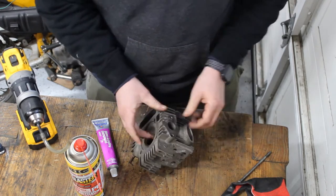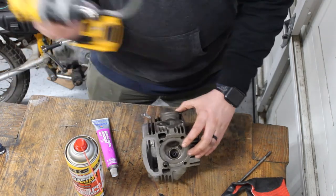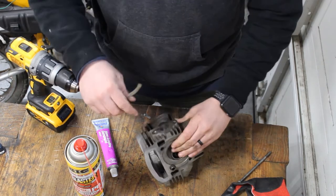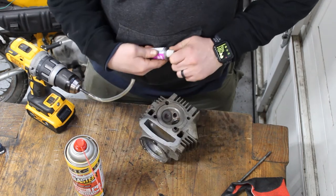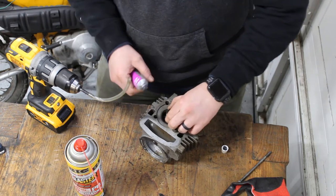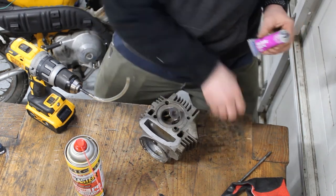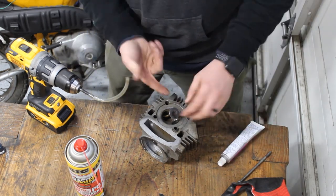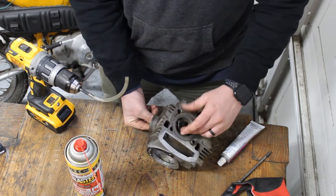Kind of work it back and forth in there. It should move pretty freely, shouldn't be getting stuck. And then we have this little drill attachment, and you can attach it right there. First, I'm gonna put a little dab of valve grinding compound. Oh, and the bottle is pressurized, so it's squirting all over the place. Doesn't really matter where you put it on here, it's gonna spread it around evenly anyways.